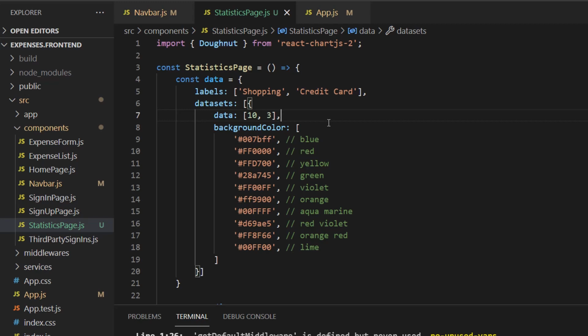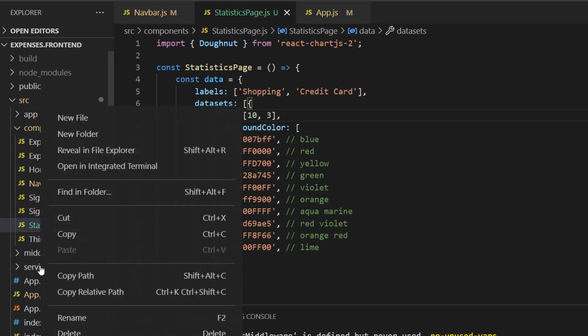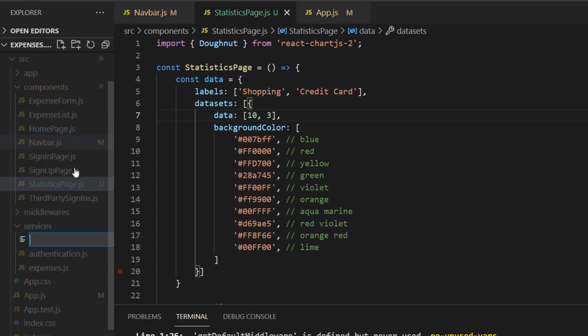In the front end, we need to make sure we call that endpoint. Once we retrieve that data from the backend, we're going to store it in our state and then eventually display it on the stats page. But let's take it a step at a time. So let's start off by creating that service that is going to make that call to our endpoint or our backend. So let's right click on services and do new file.